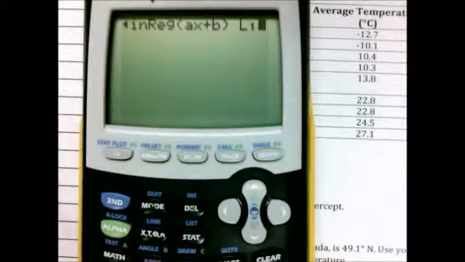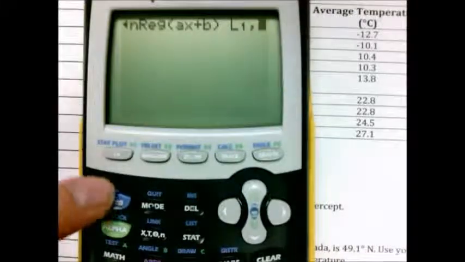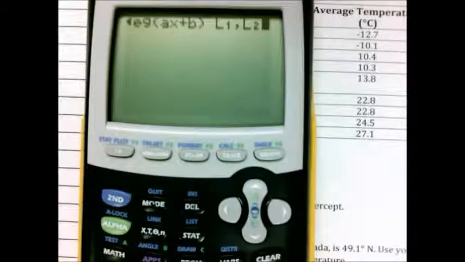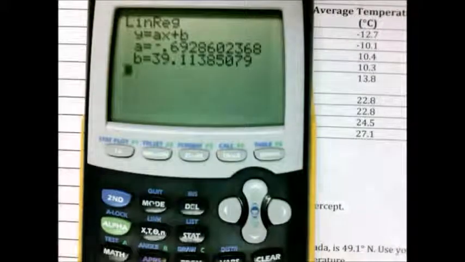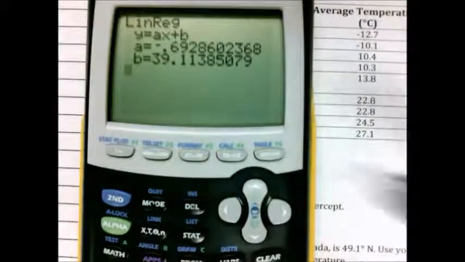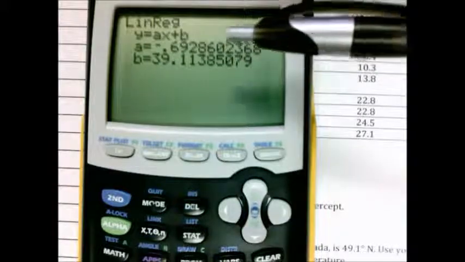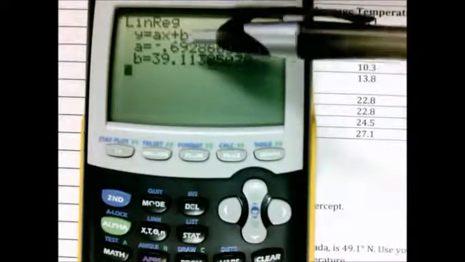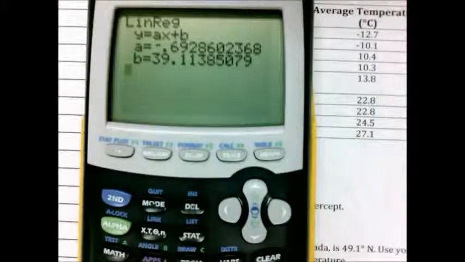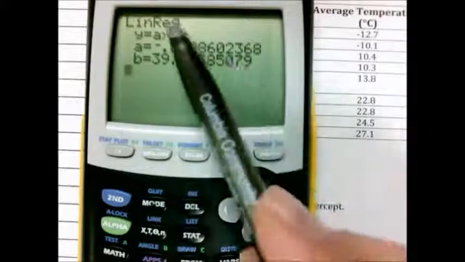And then you press comma. This is for identifying the lists we're talking about. List 2, which is second 2. And we get list 2. All we have to do then is press enter, and we get this whole thing right here. Remember, for linear lines we use slope-intercept form, which is y equals ax plus b. So now all we have to do is plug this number in for a and this number in for b. And that's all we have to do here.